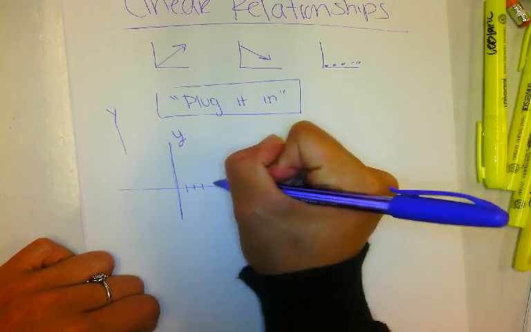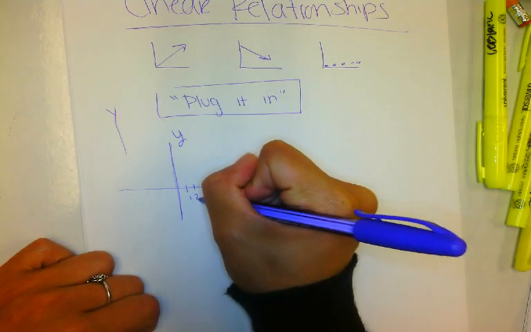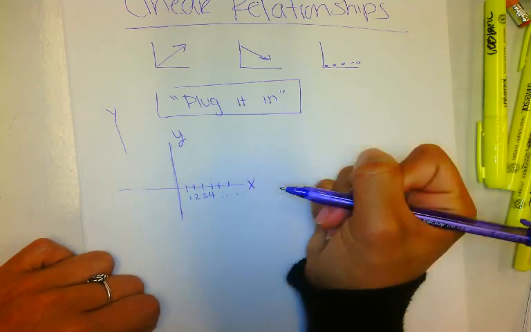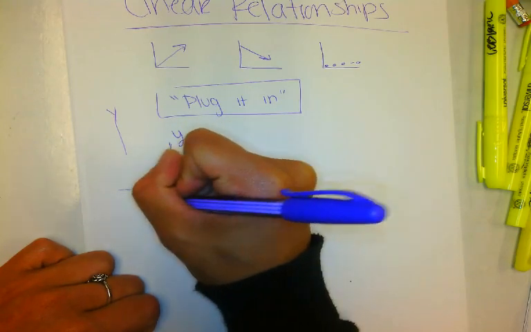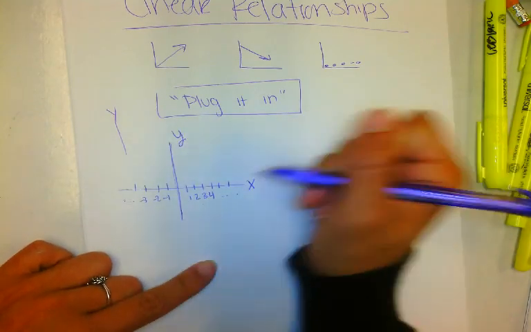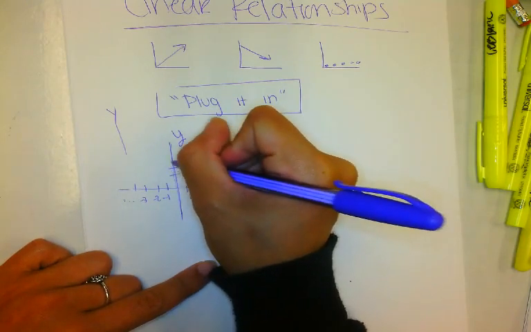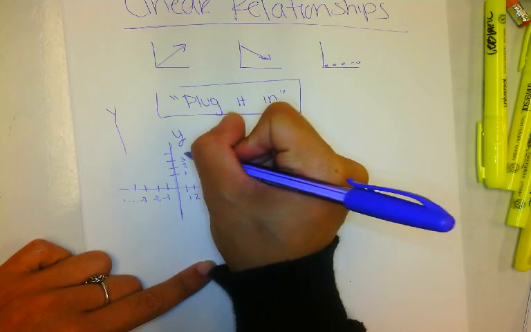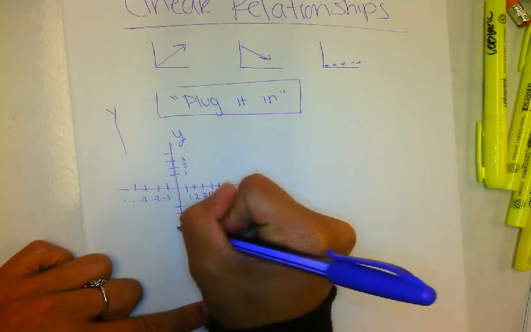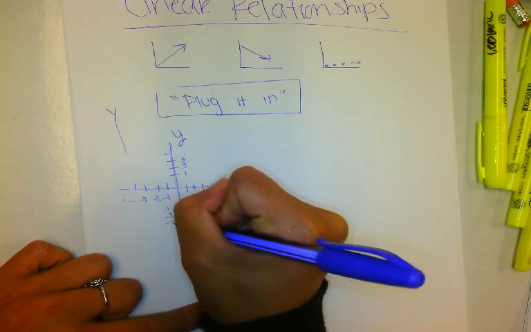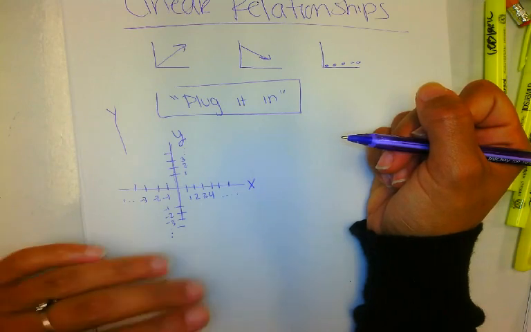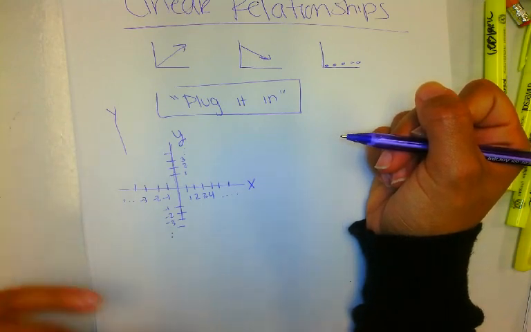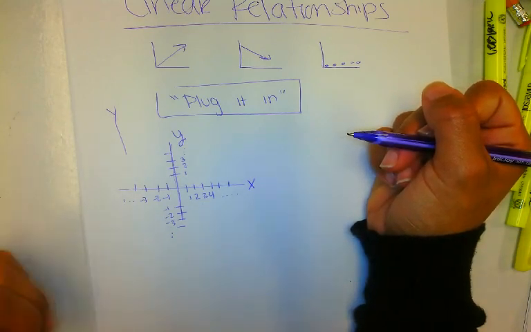On the right side of the x-axis, those are your positive values, 1, 2, 3, 4, on and on and on, okay? On the left side, those are your negative values, -1, -2, -3, on and on and on. For your y's, the top is your positive values, 1, 2, 3, and your bottom are your negative values, -1, -2, -3, on and on and on, okay? So that's really important to remember, so make sure you put that in. All right, if you have any questions, make sure you pause the video and come ask me, all right?